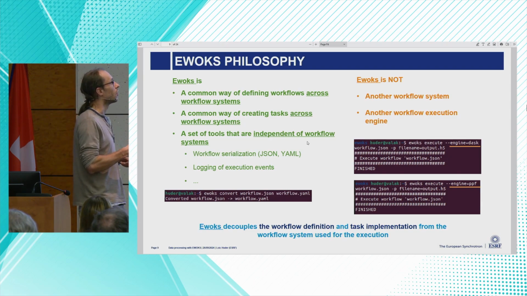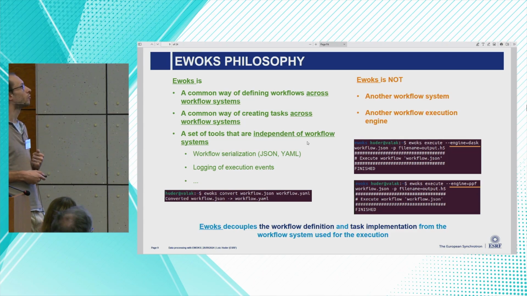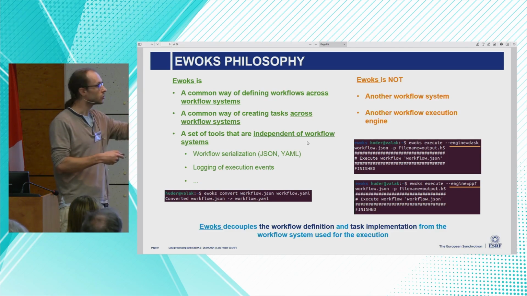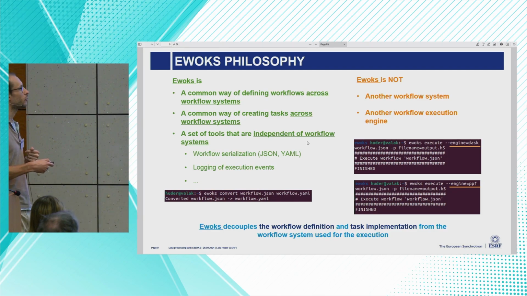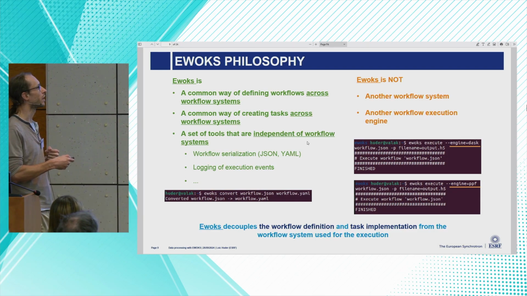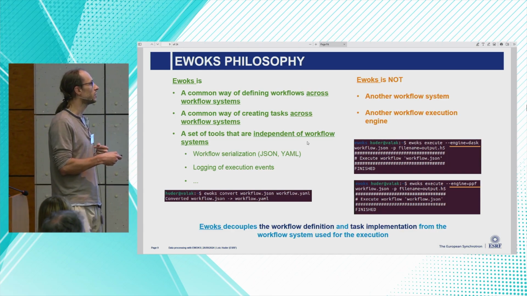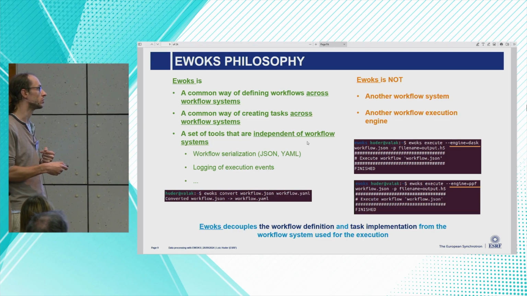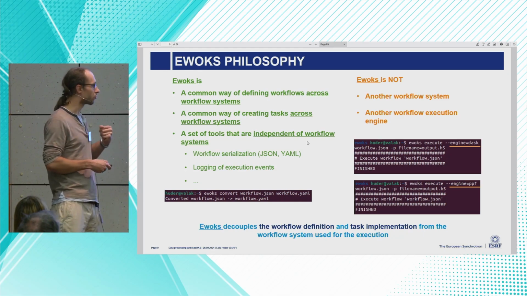And again, to really push this point, eWorks is not another workflow system. It is not another workflow execution engine, in the sense that when I want to execute a workflow, I need to select the underlying workflow engine that I will use for the execution. I show here two examples. First I execute my workflow by giving it a parameter using the task engine, and then I have this little box that tells me that the workflow finished and did execute successfully. I could do the same execution with a different engine, which is the PPF engine for PyPushFlow, and again I can execute it, this time using the PyPushFlow engine.